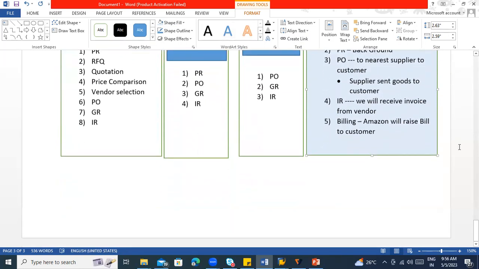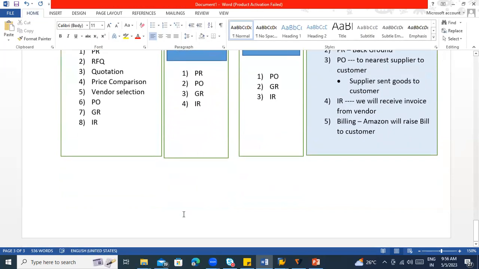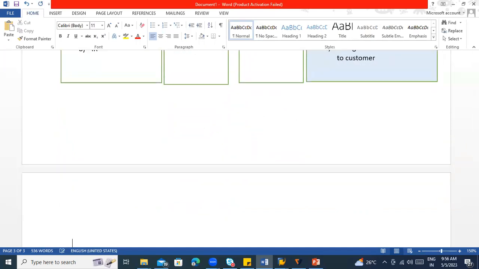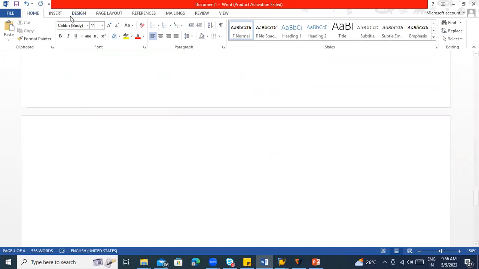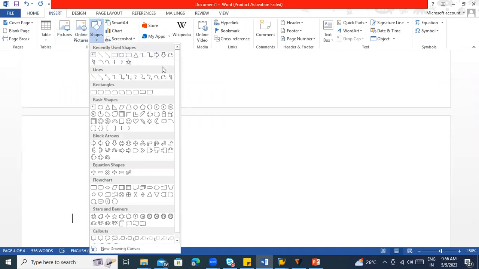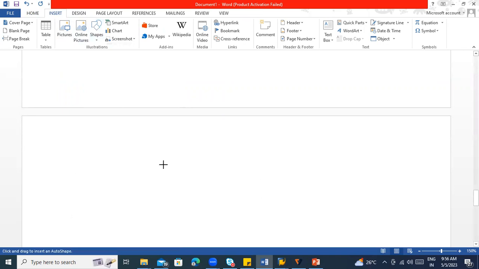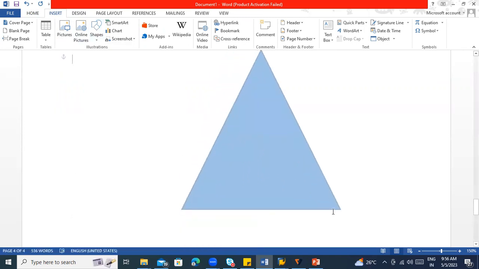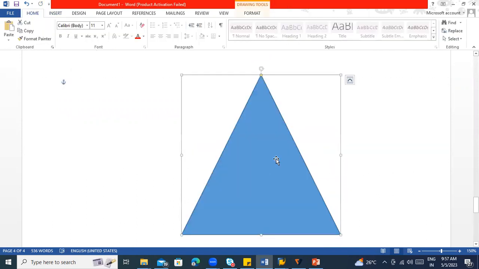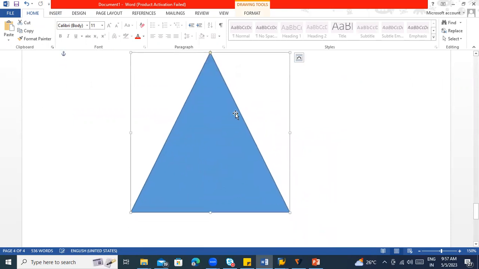Simply, if you want to say, there are three parts here. Now if you see here, there is a third party vendor.